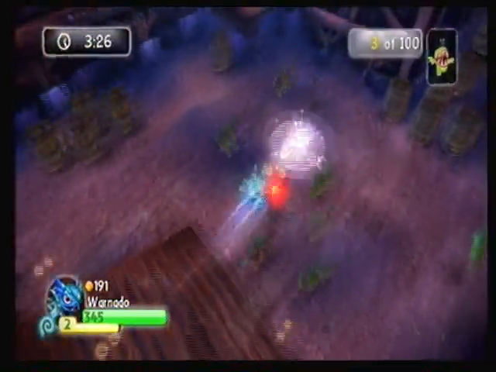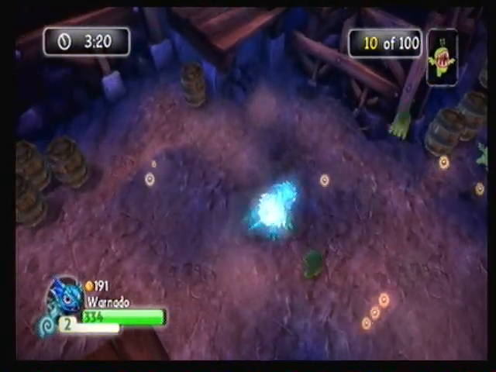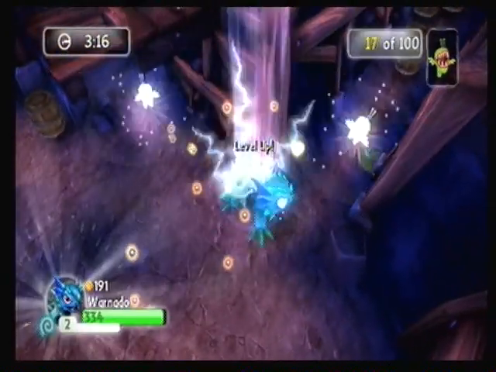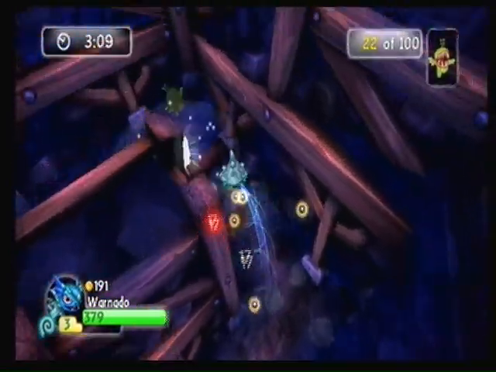Alright, so, as you can see, Wornado has this cool spin move, and he also has tornadoes. Obviously, the tornadoes aren't going to be that great right now. I think it's more this spin move that's going to win it for you. My opinion.